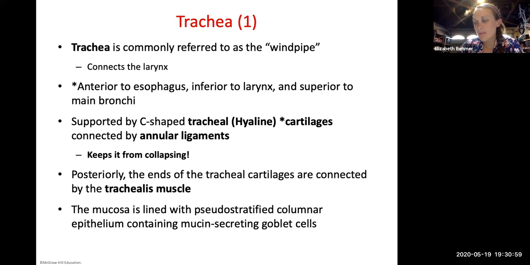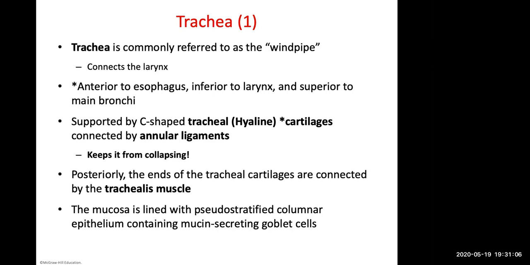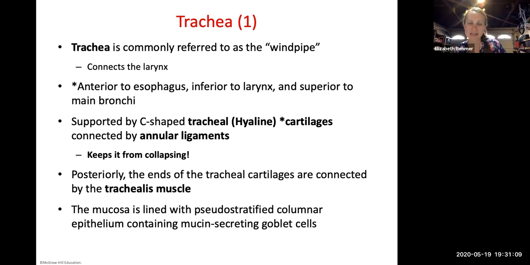And you'll see that the primary bronchi are the structures of the trachea as soon as it splits one time. You should know well this little asterisk. The trachea, it's also outlined in your notes. It lies anterior to your esophagus, inferior to your larynx, so right below the larynx, and superior to the primary bronchi of the lungs. That'll be a test question. It's just helpful to say in words where it's located anatomically, where the trachea is.